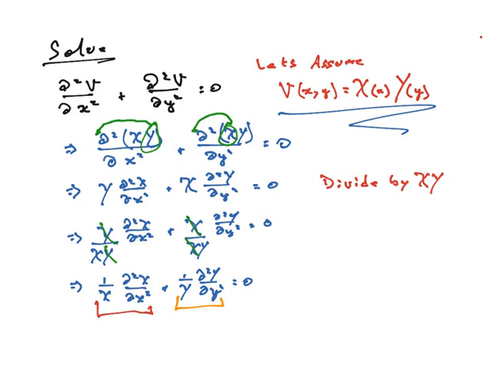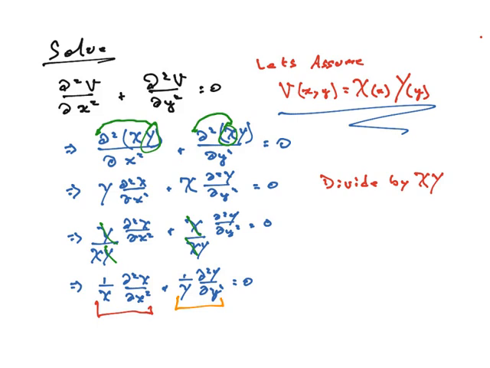And then you divide the whole equation by the potential itself, or by the function itself, which means, in this case, I divide it by XY. In a three-dimensional case, it'd be divided by X, Y, Z. And what that does is it cancels out all the wrong dependencies and only leaves the dependency that goes with your derivative. Here, the first term is a derivative with respect to x, but there's a y dependence on the outside. When I divide by XY, the Y cancels out, and I'm left with just the x dependence. So I have 1 over X, times the derivative with respect to x. And the same would be true on all the other terms.